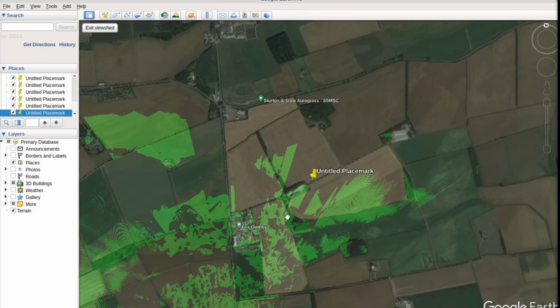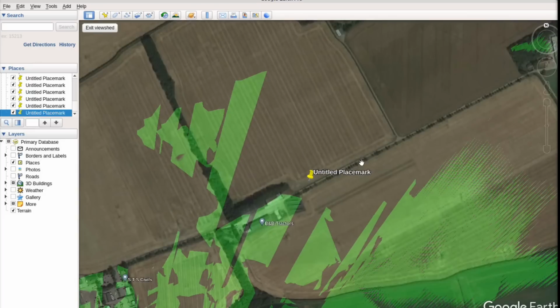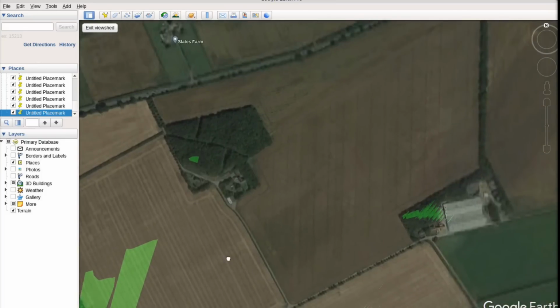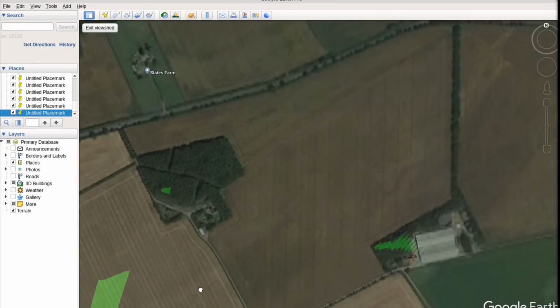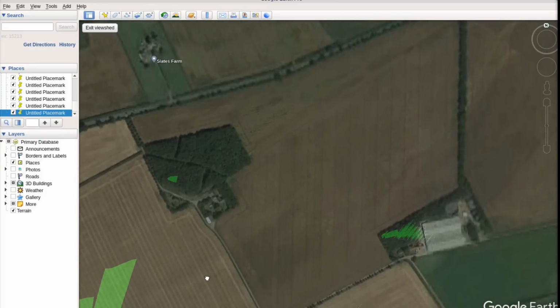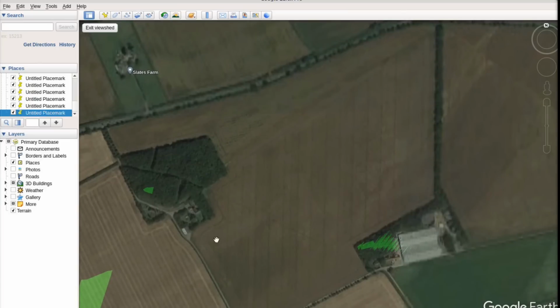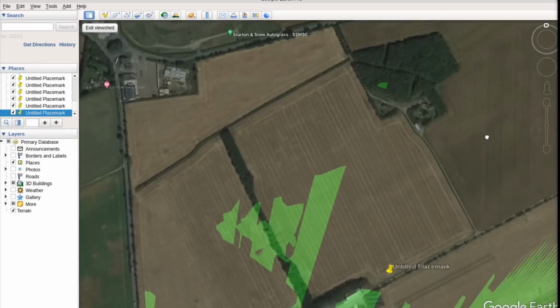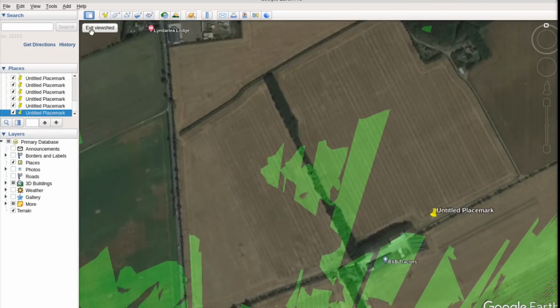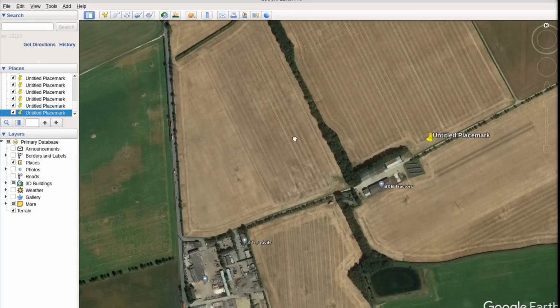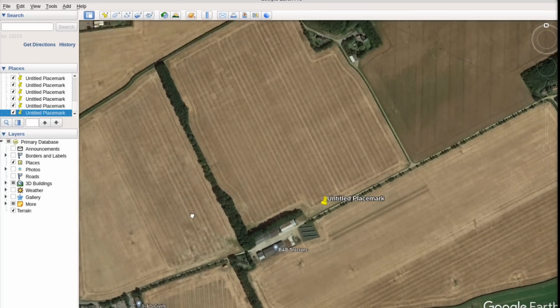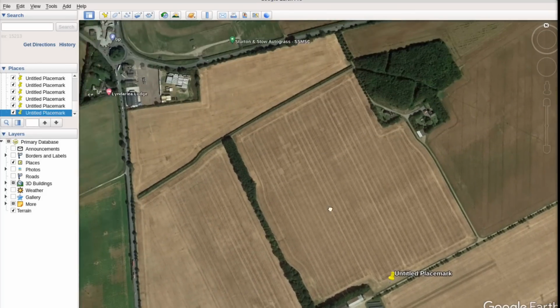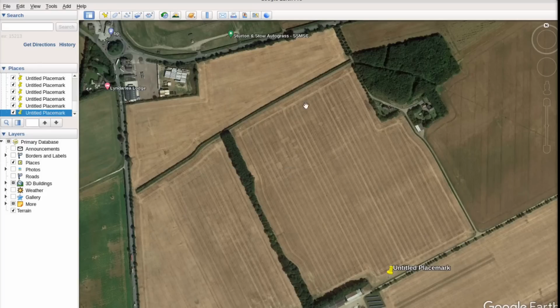This one's still got stuff going on there, so there could be something in this vicinity. Let's have just a quick look at parch marks. There's a few bits and bobs going in there. Yeah, quite a few parch marks in there. Right, let's get rid of that. Right, can't see any obvious buildings. You can definitely see something going on in there, look.